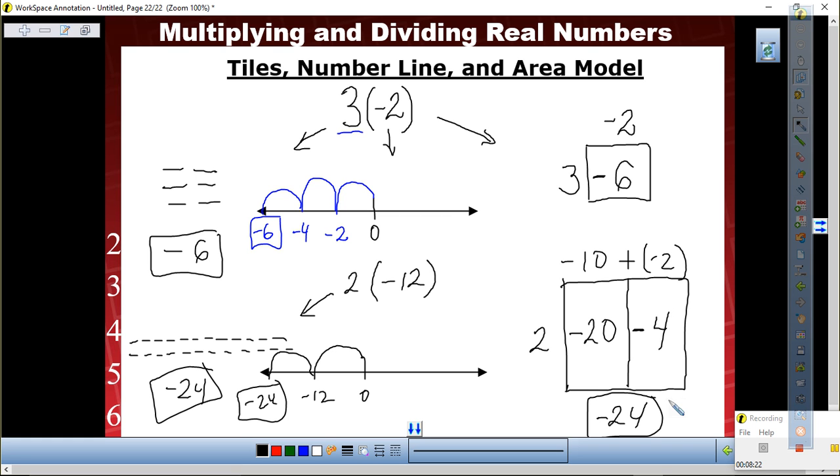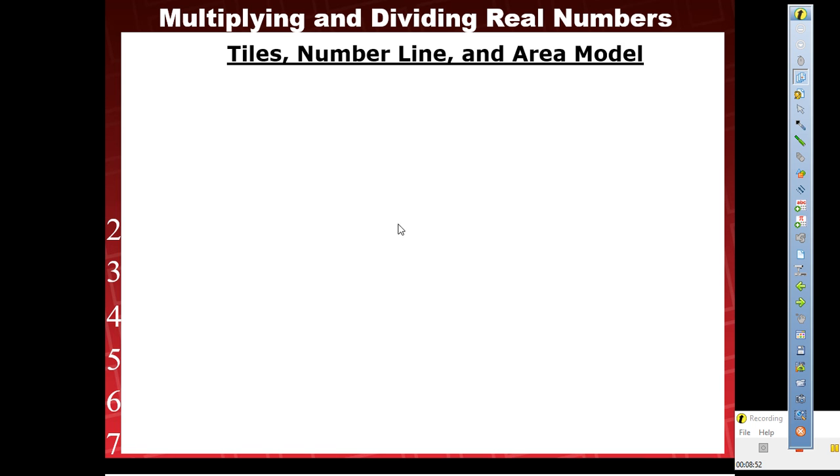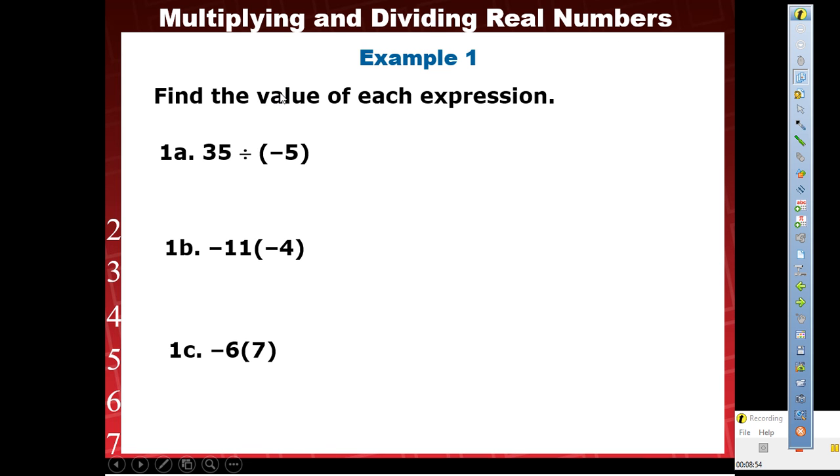I just wanted to show you some applications to representing it using tiles, number line, and area model. So what I do want us to focus on today, I wanted to show you why it is that for division, we end up doing something that you learned since elementary, and we'll see that right now. Look up to the screen really quick. So watch. Copy these, please.